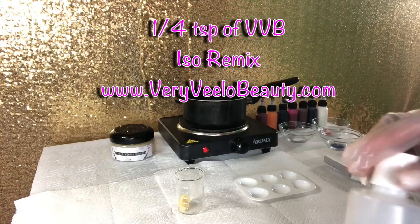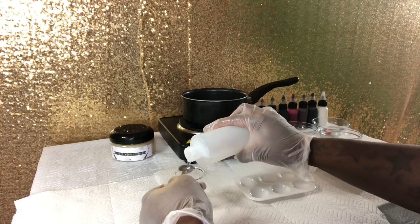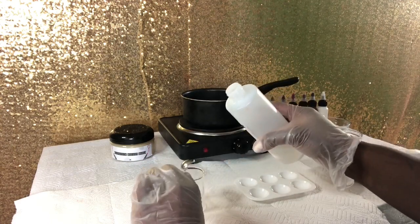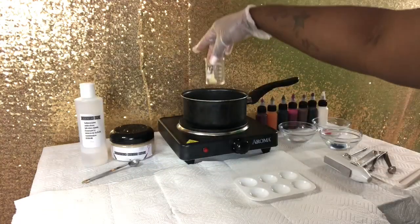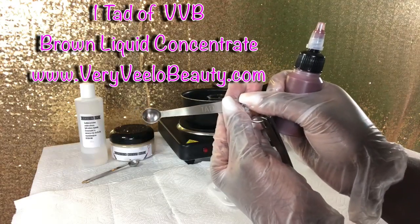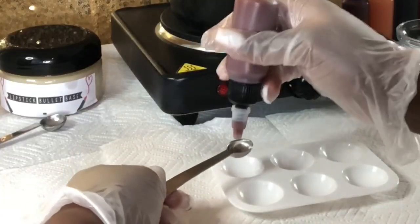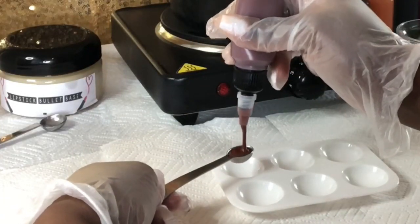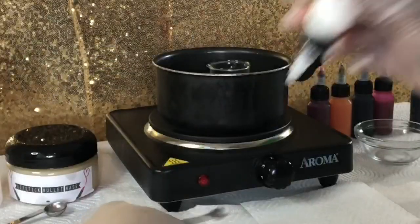And I'm going to sit this beaker inside of the pot on level one so that it can melt nice and slow, so that we'll be able to melt while we work. This color is going to be this beautiful dark blue. And I'm going in with a tad of the brown oxide just to start off with, because I really want this blue to be very earthy.